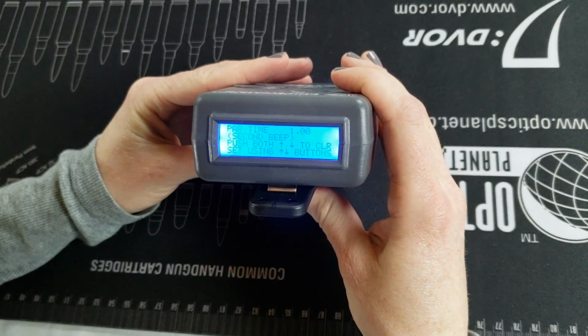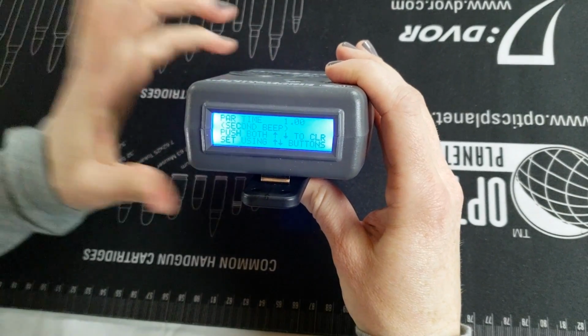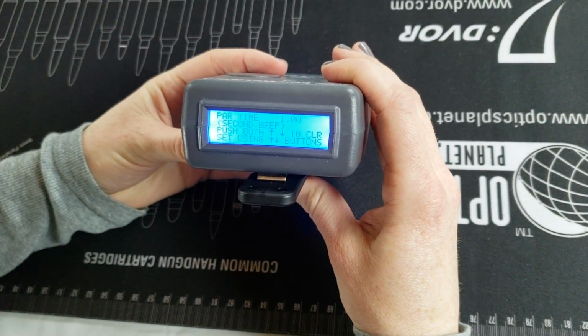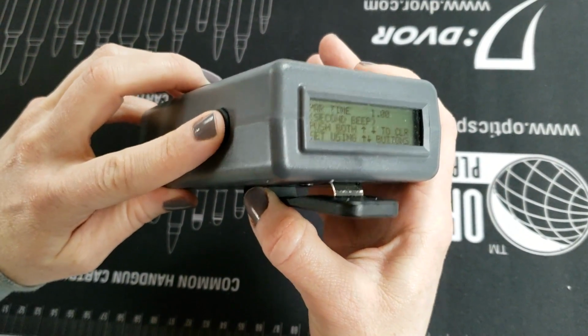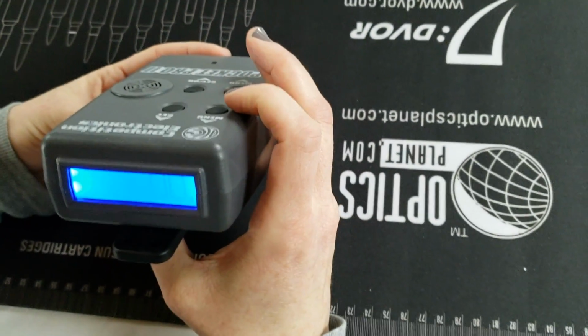Now here's where we can set the par time. If we put just 0 here, it would just do 1 beep, but this is the time in between the 2 beeps. So now we have a 1 second par time, and you can change that. If you wanted to see how it works, let's press the activation button on the side. And you hear that there's 1 second in between the 2 beeps.